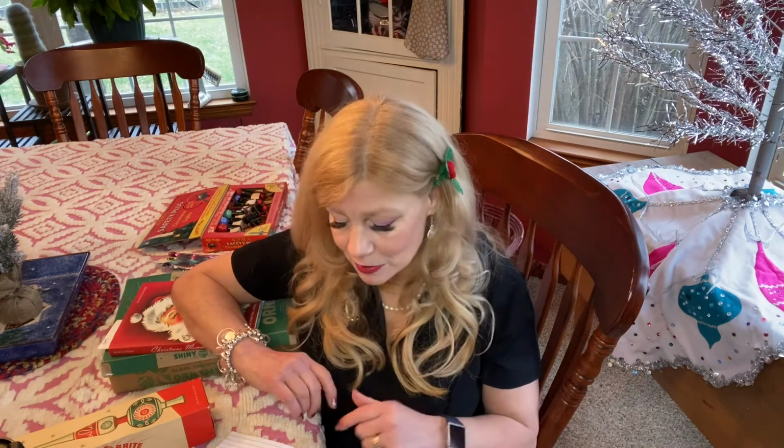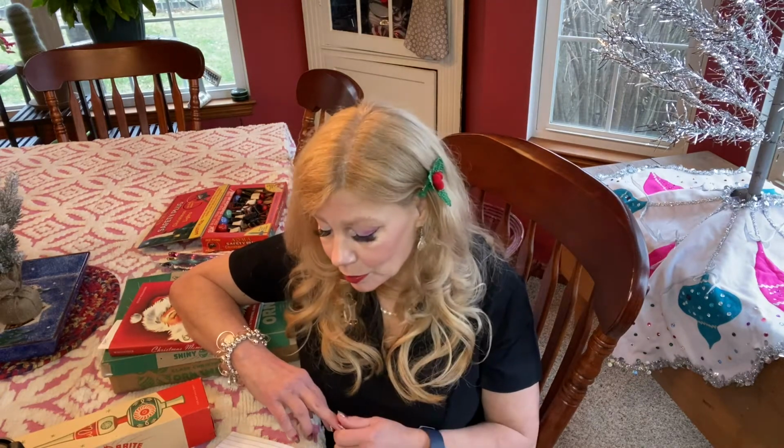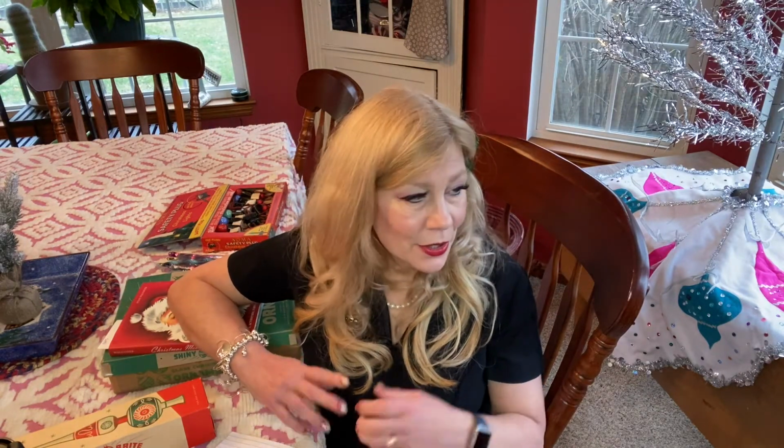The first aluminum tree was made by Modern Coatings in Chicago, but the most popular were made by Aluminum Specialty Company in Manitowoc, Wisconsin in the 60s. So I'm jumping ahead just a little bit. The most popular model was called an Evergreen and cost $25. Just for giggles, I went on eBay and I looked, and oh my word, guys, if you want a full-size tree, $600 to $800 is what they're going for now. I realize it's right before Christmas, and eBay probably would not be my first choice. I would try to thrift, garage sale, or estate sale if I was looking for an aluminum tree.